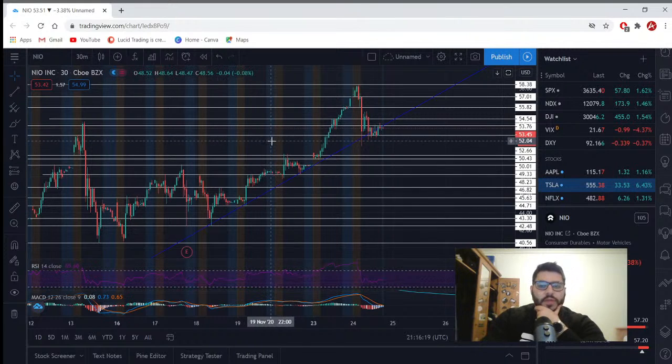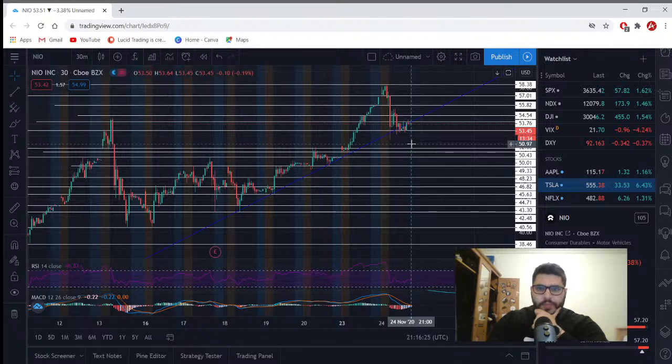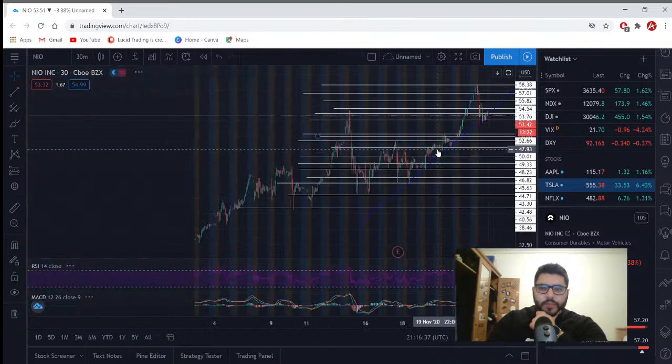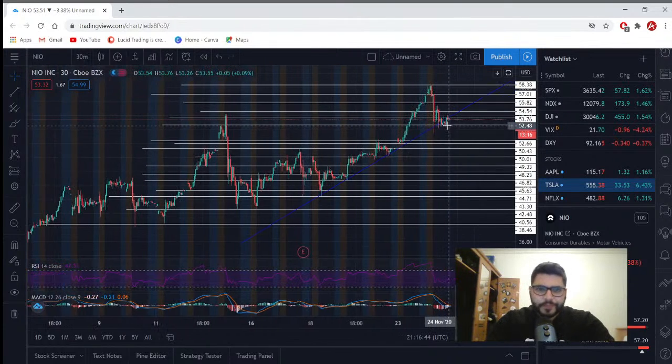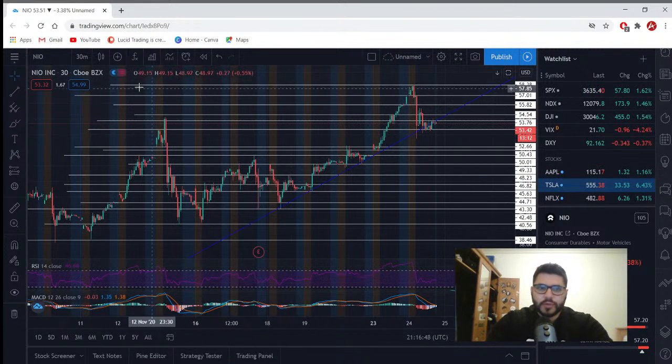All right, so I definitely think we're bottoming. It does not seem like it wants to go down further. So that is a given. It's also because Tesla went up 6.5%. If it wasn't for the fact that Tesla was carrying this, it would have gone down significantly, to approximately, I would say, 48, maybe even 45. But Tesla is going up, and so this downturn could have been very severe.